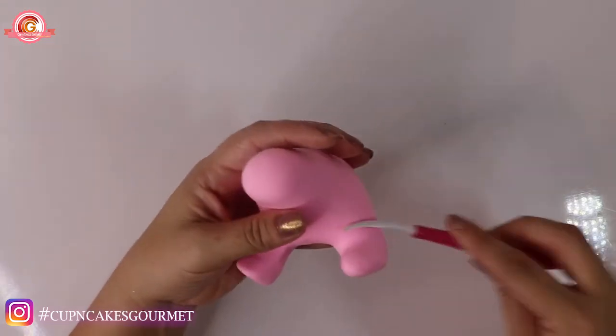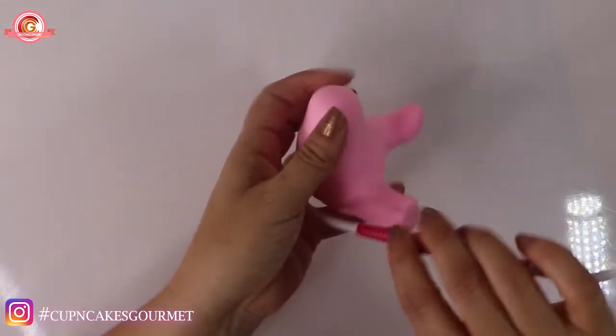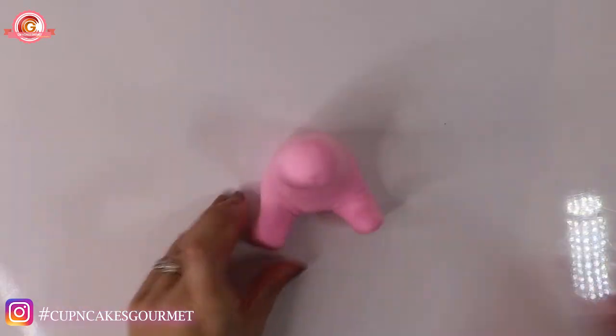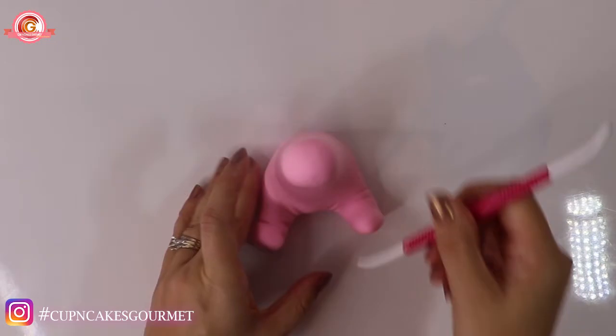And now I'm just gonna use the tool to mark some little indentations to look like fabric folding, like little chubby thighs and cute, because babies, they are cute and squishy.